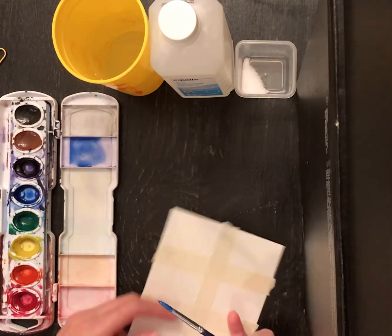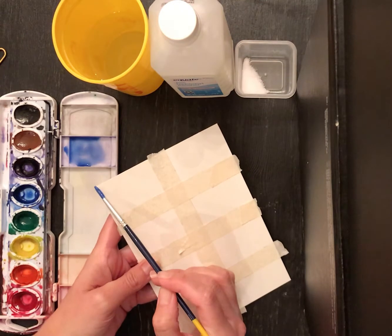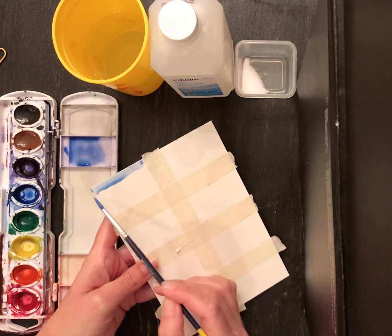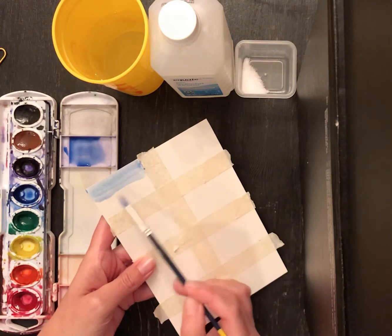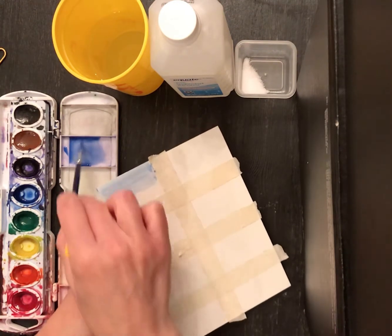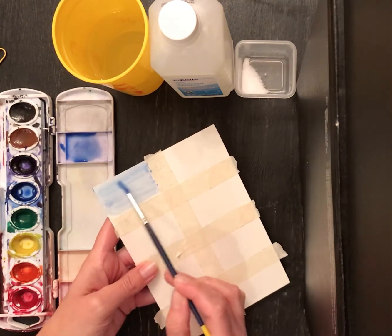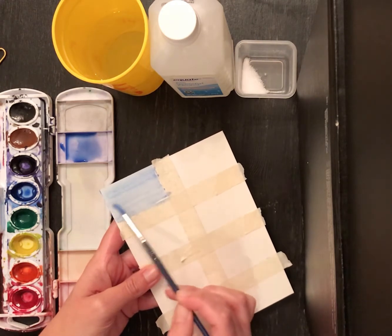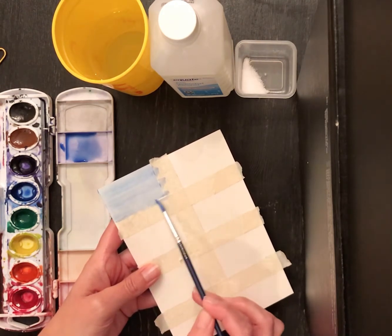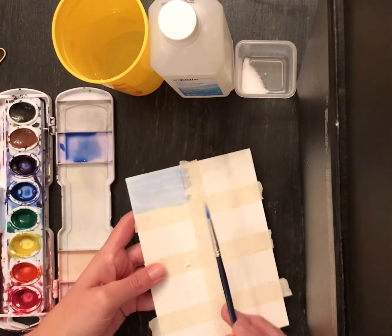So here's my watercolor board. I like to hold it upright and just drag my brush across. I'm going to pick up where that edge laid over, and I'm going to try to make sure that my color is consistent all the way across the board, okay? And that's going to be a flat wash, okay?